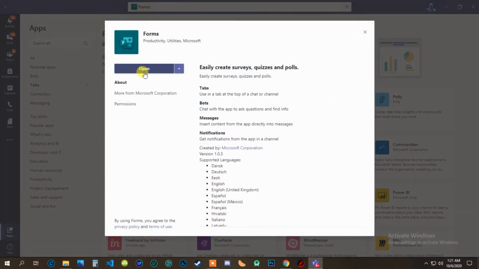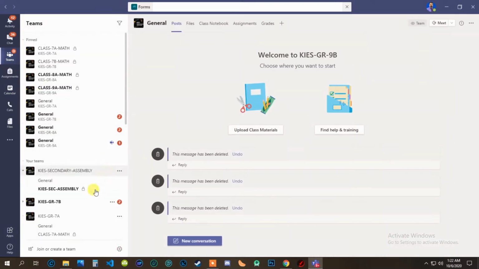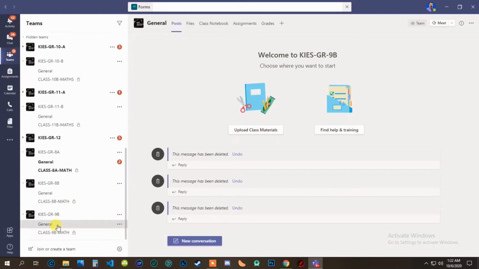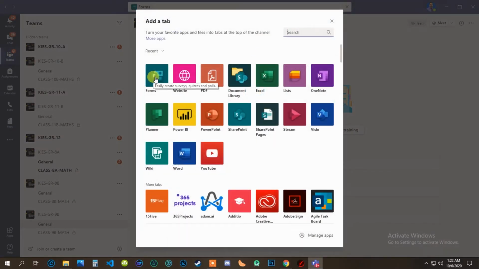Now can you see this open word? You will not find it open. You will find it add. So you will click on it. It will be added. Added where? Added when I went here. Remember? I pressed and I found it. So when you click on add, it will add a tab. It will be added to these.